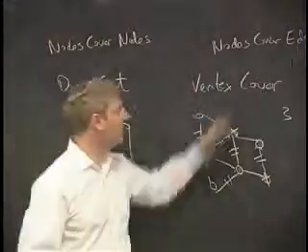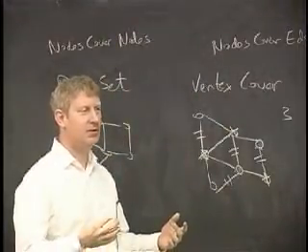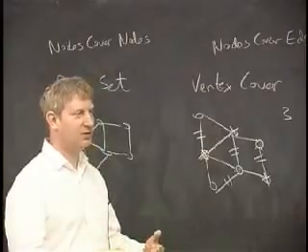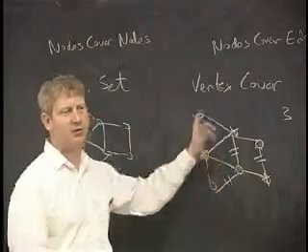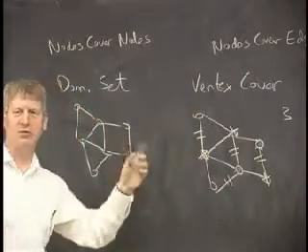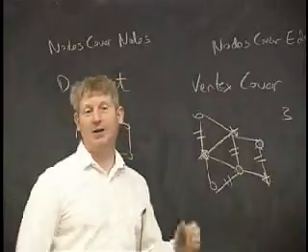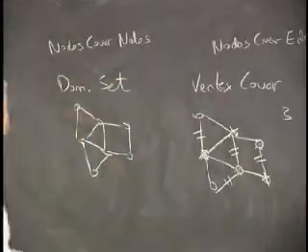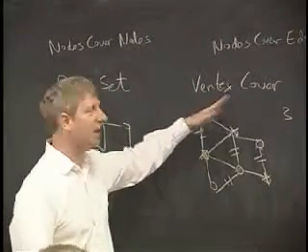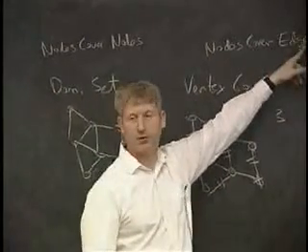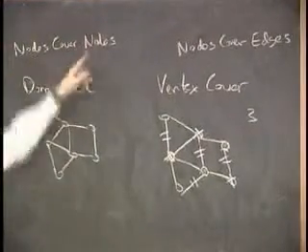I hated this name vertex cover when I first saw this problem because I always thought of it as you're covering the vertices. But it's really you're choosing vertices to cover edges. So I think these problems are actually worded backwards. I think vertex cover should be edge cover and edge cover should be vertex cover. And you don't need to know about that. But you should just know, when everybody else in the world talks about vertex cover, they mean nodes covering edges, vertices covering edges. When they say dominating set, they mean nodes covering nodes.